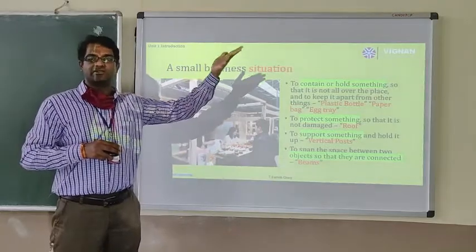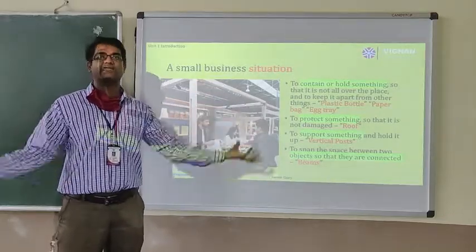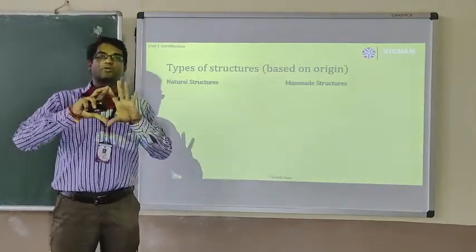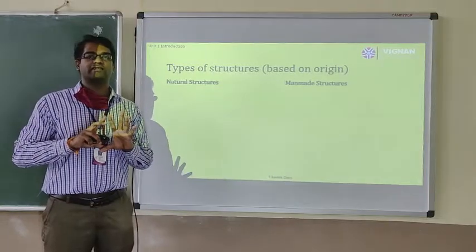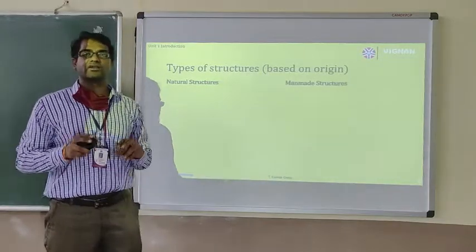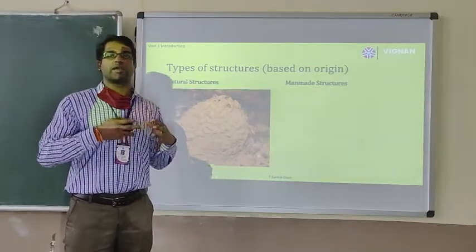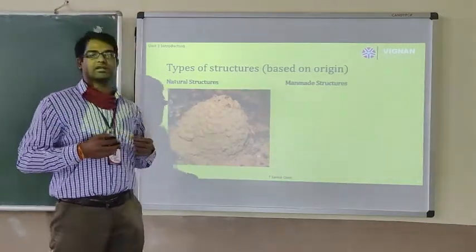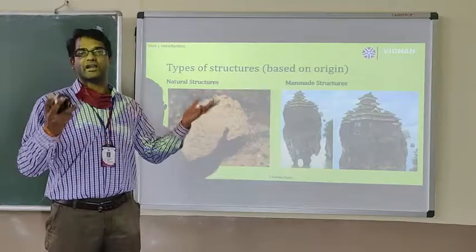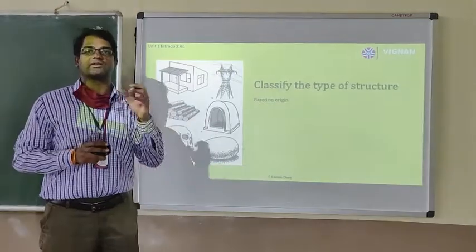So these are the different parts of your stall which are serving different purposes. All these combined, we are making them and putting these in a stall, which we call a structure. If you define the types of structures, basically they are bifurcated into 2 types: natural structures and man-made structures. Natural structures you can see naturally, like the ant-made shell here. Man-made structures are whatever we make to serve our own purpose. We'll go through them in detail.